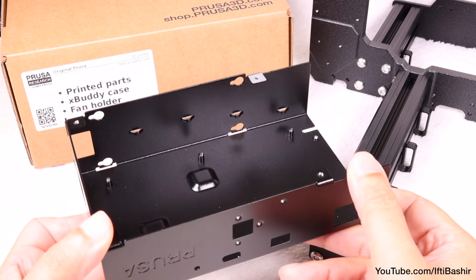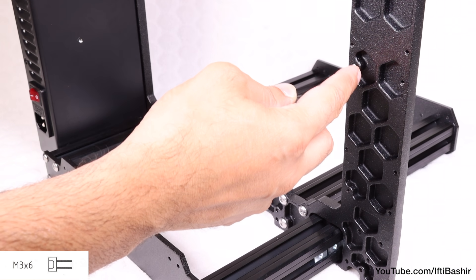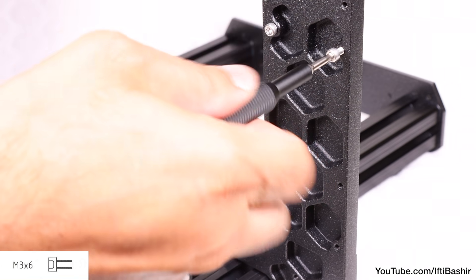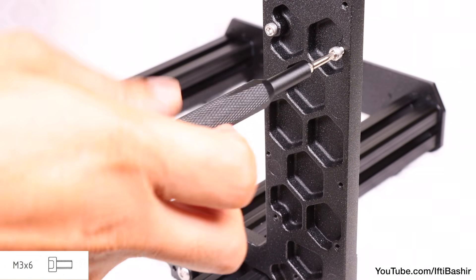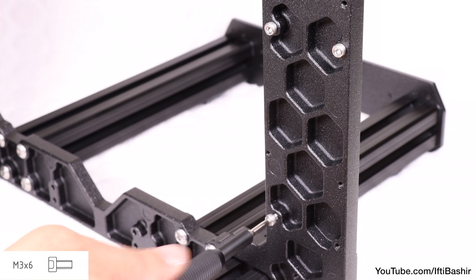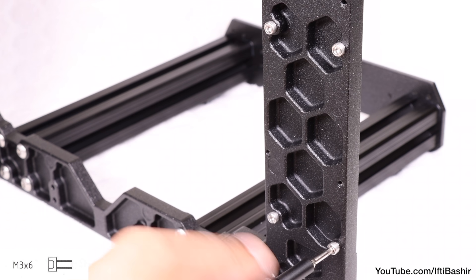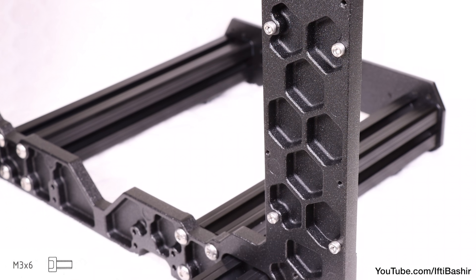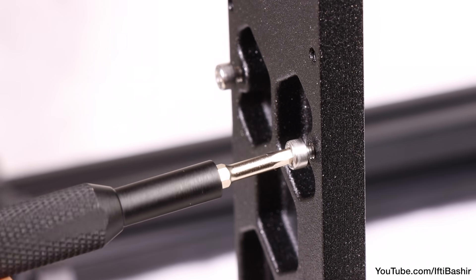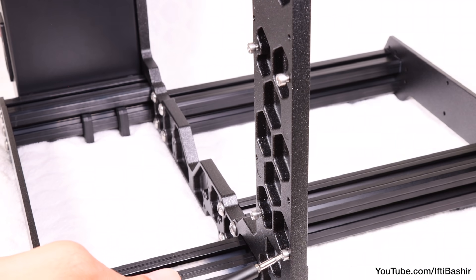It's a similar sort of process on the opposite side with the X-Buddy chassis, located in your printed parts box, which we'll install next. Begin by inserting four M3 by 6 screws to the rear of the frame — the side with the shorter extrusion, and on the opposite side to the power supply. These need to be installed in a rectangular orientation, taking care to install into the correct threaded holes, since there are several here. In essence, we install these into the holes going into the hexagon shapes as shown. Insert the screws all the way to clean out the threads, then back each screw out, leaving at least a 3mm gap between the screw head and the frame.